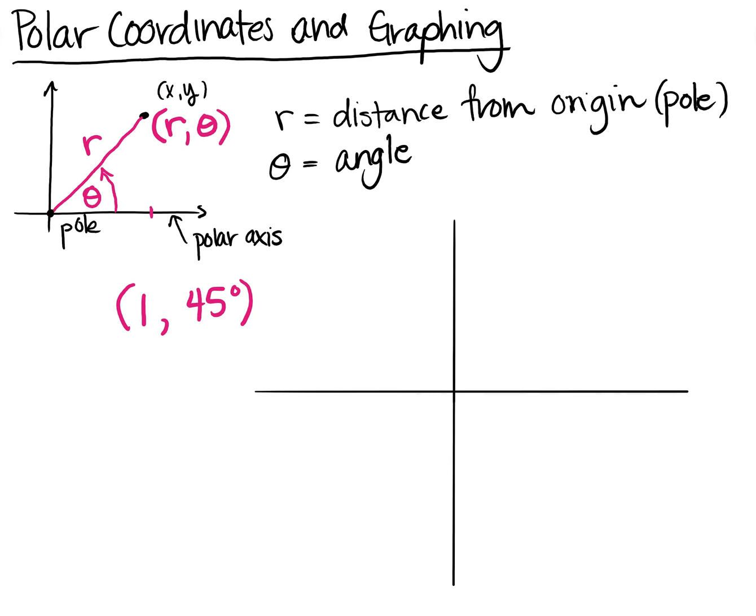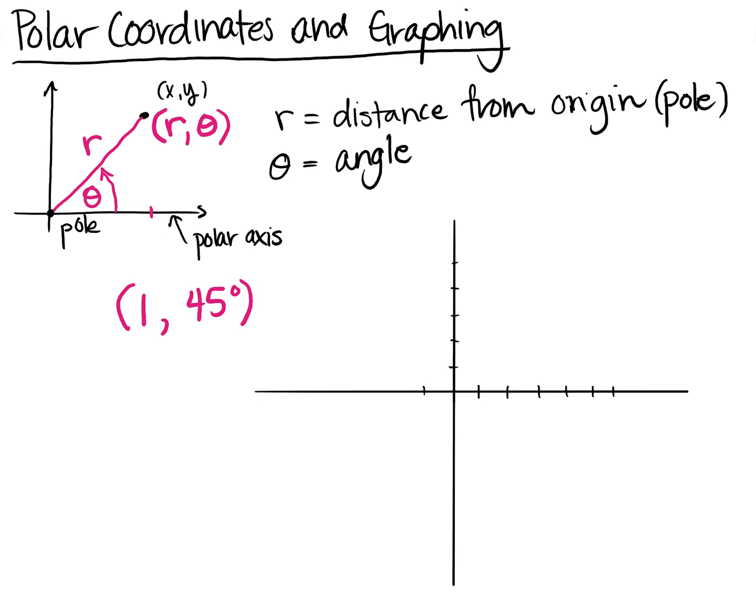If I want to be a distance of 1 away from the pole, this is all going to depend on your units, right? Are we 1 centimeter, 1 meter? If I just look at a regular Cartesian coordinate system, I'm going to introduce my own units maybe. So I have something like this.